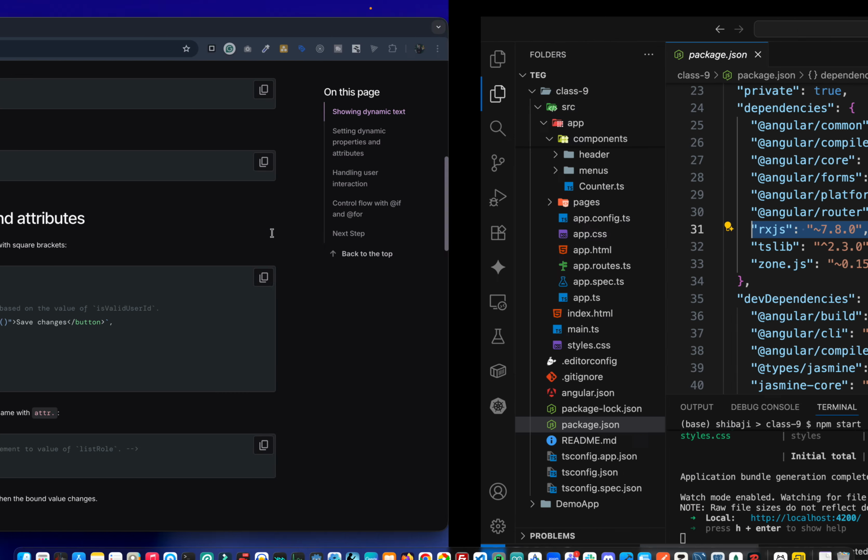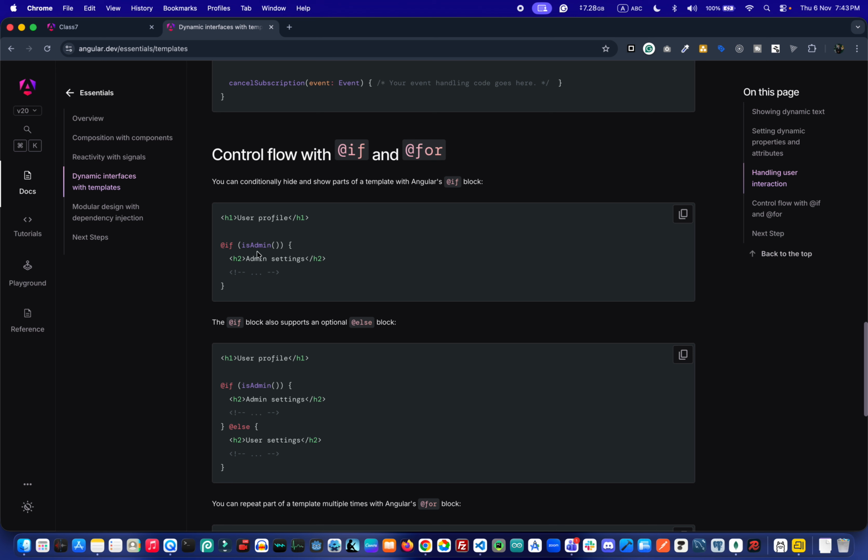So, and also if we want to use some logical syntax like if, for in the HTML template part, at that time we can use this kind of directives. This is also directives, and this @if or @for is the new addition in Angular 17. And this particular thing is also working, and sometimes it's working, sometimes it's not working.